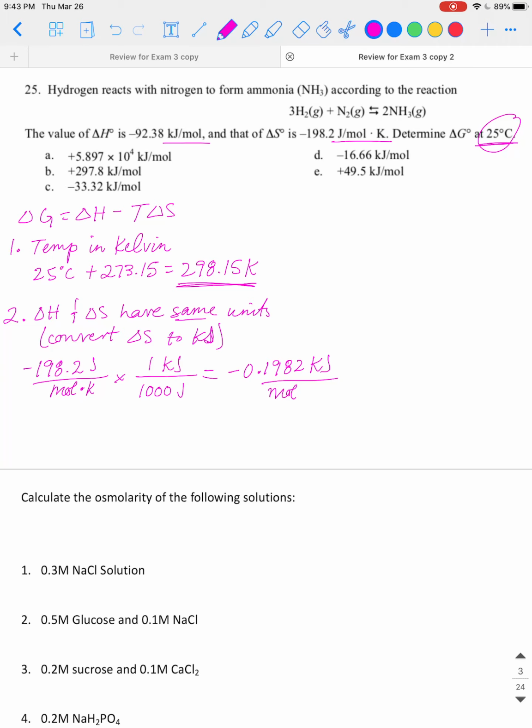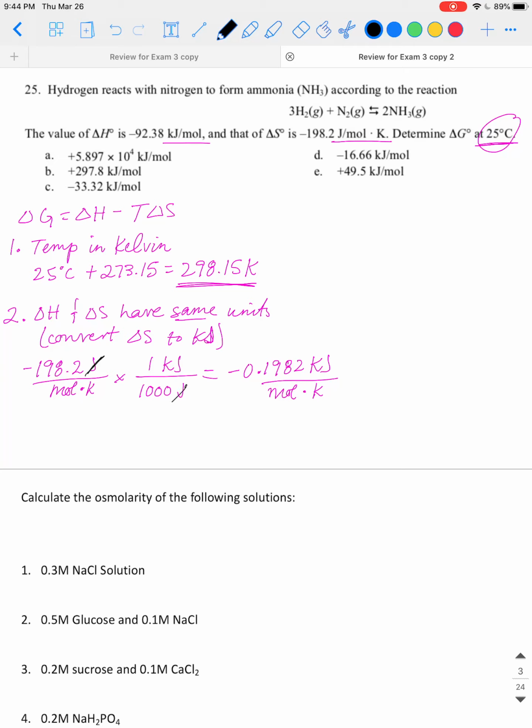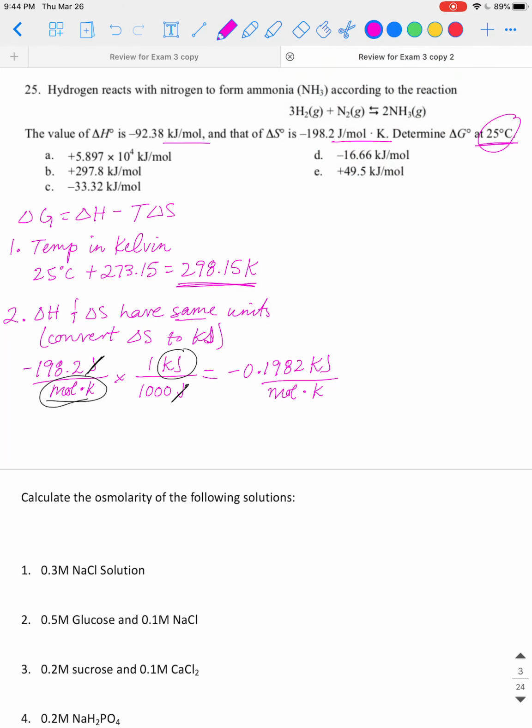per mole times Kelvin. So remember, cross out your units. Joules cancel out here, and we still have mole times Kelvin on bottom and kilojoules on top, which is why the units work out the way we've written them. Now we're good to plug everything in. You must do these first two steps, or at least make sure your temperature is in Kelvin and the units on delta S and delta H match before you solve for delta G. You have to. So if you need to write things like this down on your note card to remember that, I suggest you do.